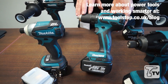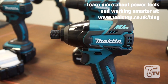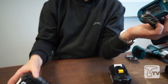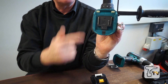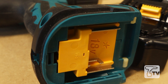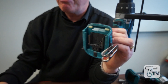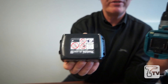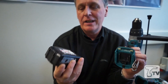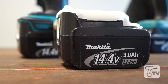A lot of our products today are going to have brushless motors to give you extra run time. What we have now is some of our new products — which some of you might have noticed — on the bottom of the product is an actual star where the battery goes. These products have an extra terminal. That extra terminal allows us to read our starred batteries with our chip in. So when it's in use, if it gets overloaded, overheated, or in an over-drained situation, the tool will cut out.